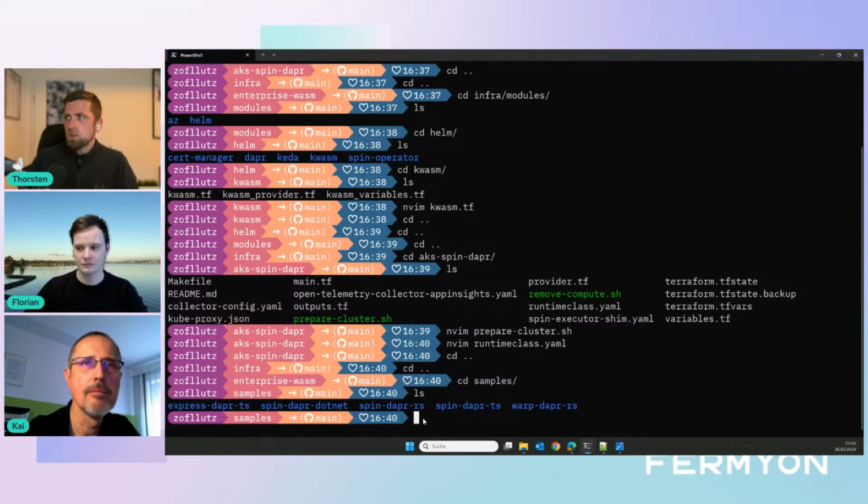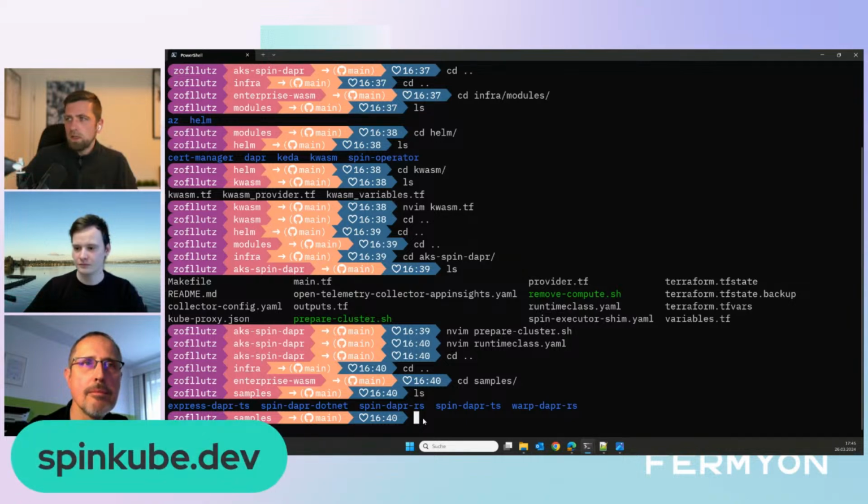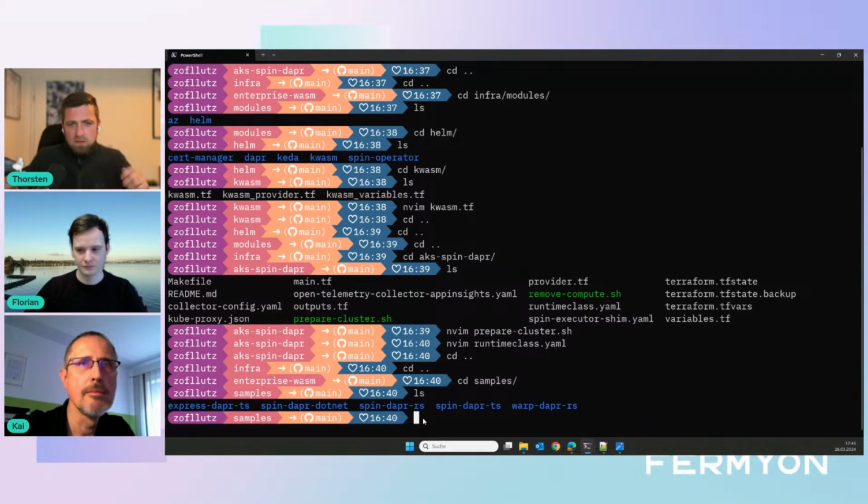So the SpinKube documentation on spinkube.dev, and I will bring that in over there. We have a living list. We're still trying to find more places where we verify that we can run SpinKube without any errors. So this is currently in need. Microsoft with AKS, they have versions of containerd shim for Spin already running on Kubernetes, but I think they're a bit dated. That's why we use KWasm also in that scenario on AKS to ensure that we're using the latest and greatest. And as Florian demonstrated, you're using a Terraform variable basically to define from the outside which image should be used to modify the underlying node, right? Yes, exactly. Cool. With that, let's continue, Florian.